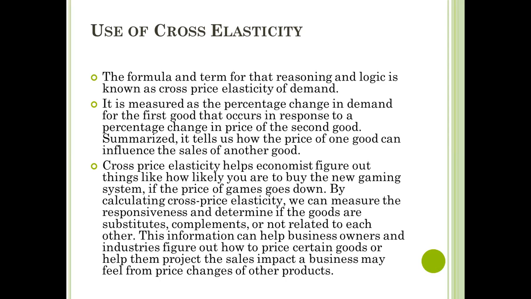From other lessons, we may remember that if two goods are substitutes, for example chicken and beef, we should expect to see consumers purchase more of one of the goods when the price of its substitute increases. This results in a high positive cross price elasticity. The demand for both goods moves in opposite directions. On the other hand, if the two goods are complements, for example peanut butter and jelly, a price rise in one good causes the demand for both goods to fall. This results in a negative cross price elasticity.